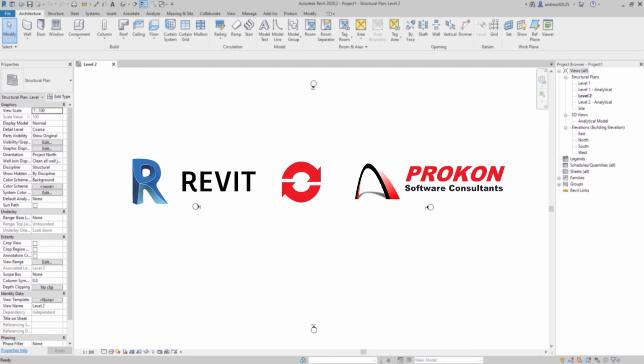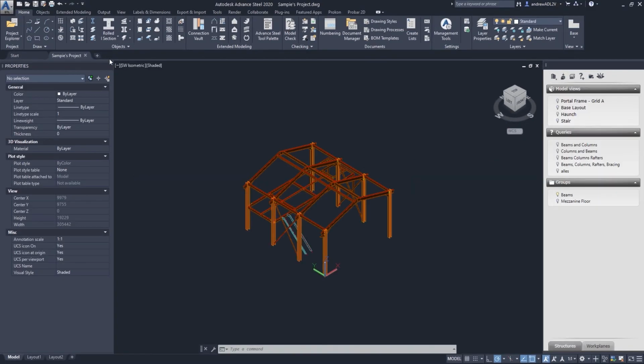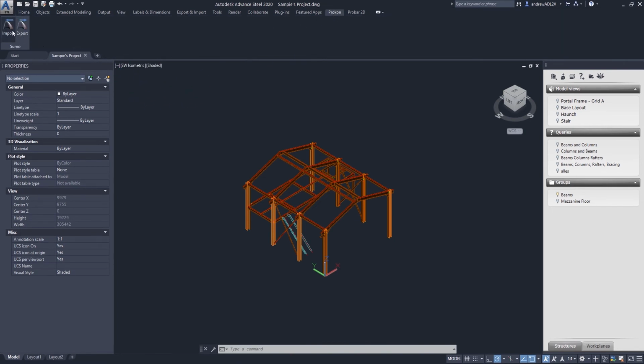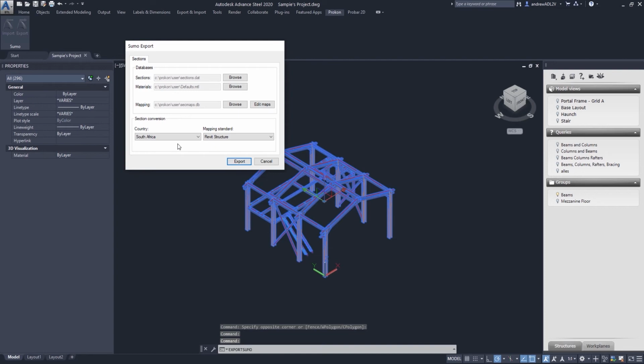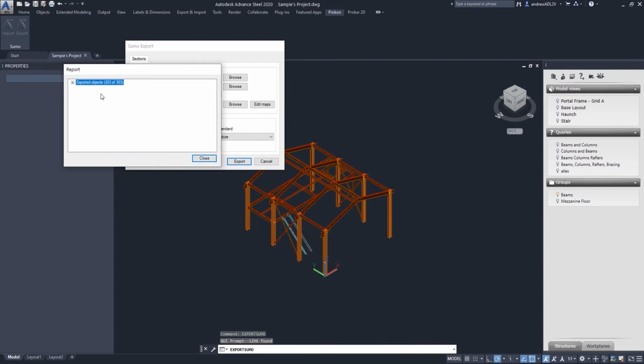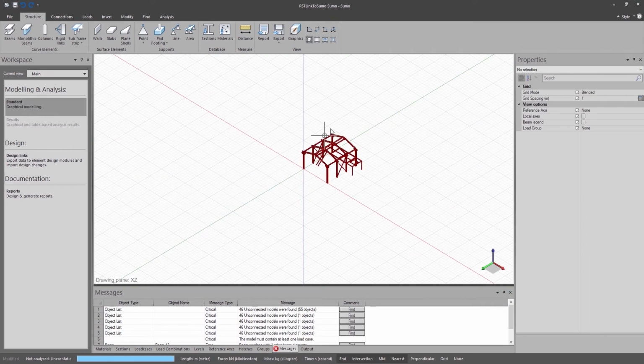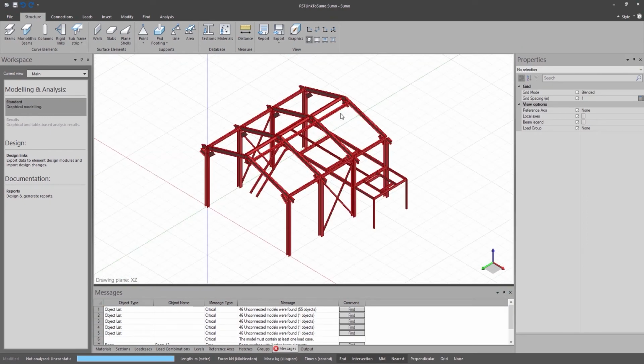As we all know, Prodesk is a powerful tool that loads data from Autodesk Revit into Prokon and forms part of Prokon's main recommended workflow. Imagine if you had the same capability while working with Advanced Steel. Prodesk Steel will ultimately enable us to load a steel structure from Advanced Steel into Sumo. This is essentially another portal between Autodesk and Prokon and allows us to do analyses and designs of steel structures in your favorite analysis and design programs. Imagine all the features of Prodesk now applied to Advanced Steel.